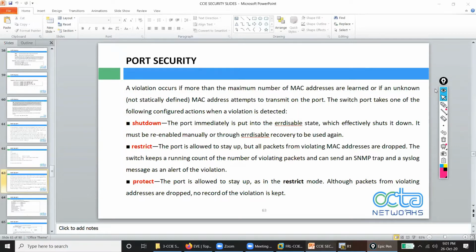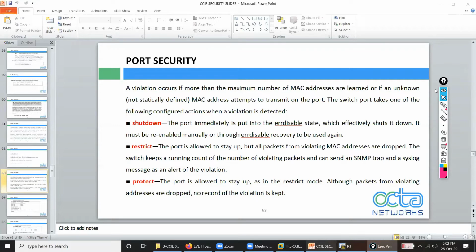And always be careful, they will ask you to configure port security in the beginning task, that is the switching task, and later on they might add one more device or 2-3 devices and your port might go into error disable. You will never pay attention to that, as you already configured port security. So you have to be very careful when you're doing the task later on after you configure port security, and they will never tell you straight away that you have to follow this instruction. You have to understand what exactly they're trying to tell you in the violation mode.